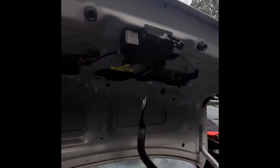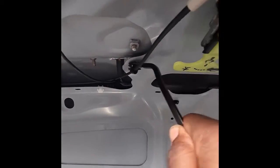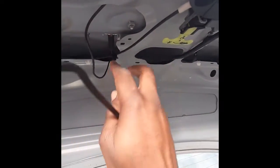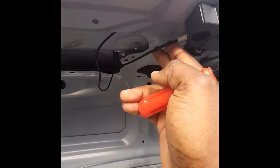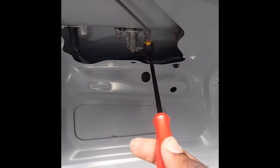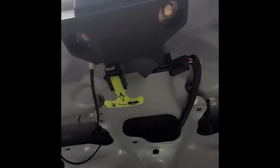Next thing we need to do right now is to get to this lock actuator. So first we're going to take off this clip over here, and this is the trunk lock from the driver's side. From the front side, this is the cable. When you pull your trunk release, this is the cable that comes to it. We've got to get that out. And this other rod right here, this is when you use your key on the trunk. This is what releases it. So since I have this out of my way, I'm going to get my 10mm. There are two 10mm screws I need to take out of here.